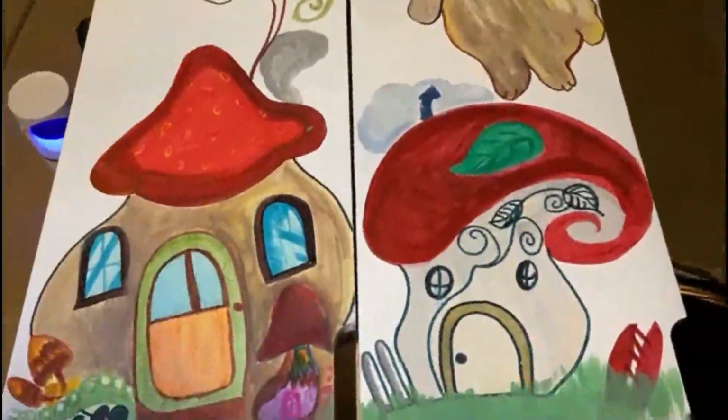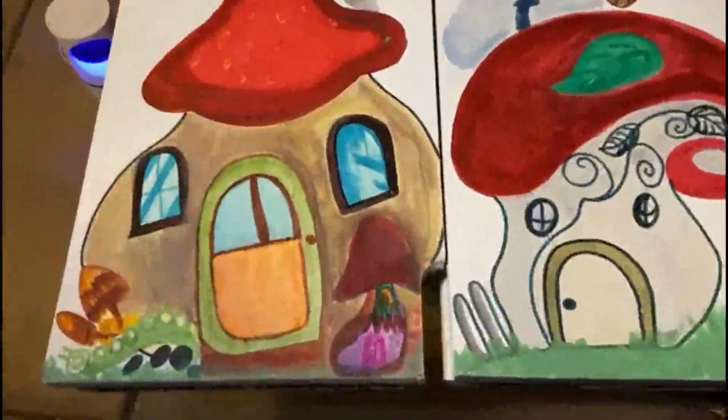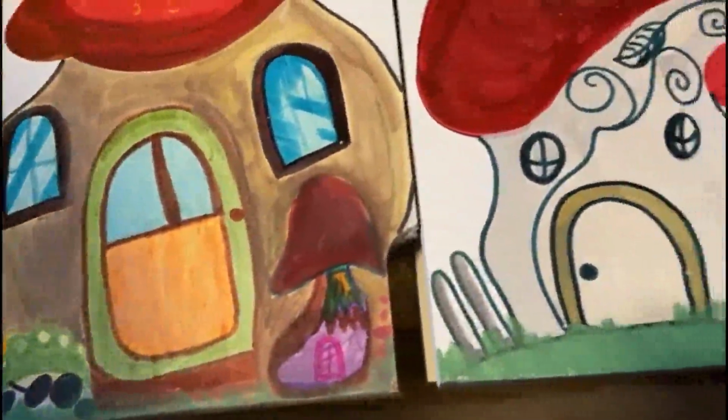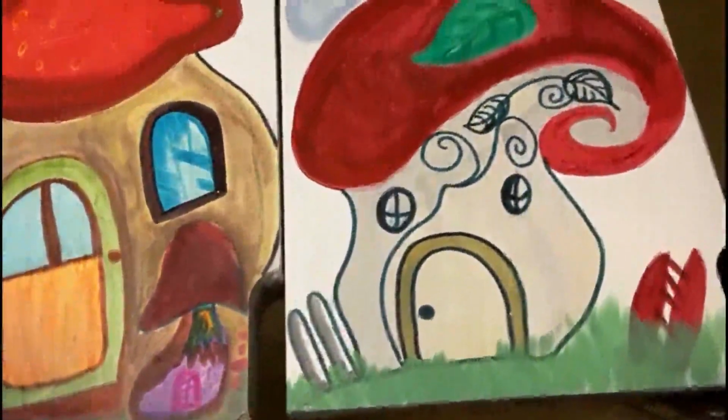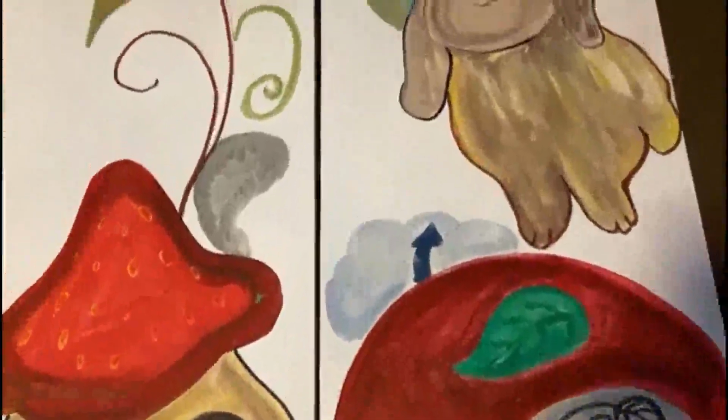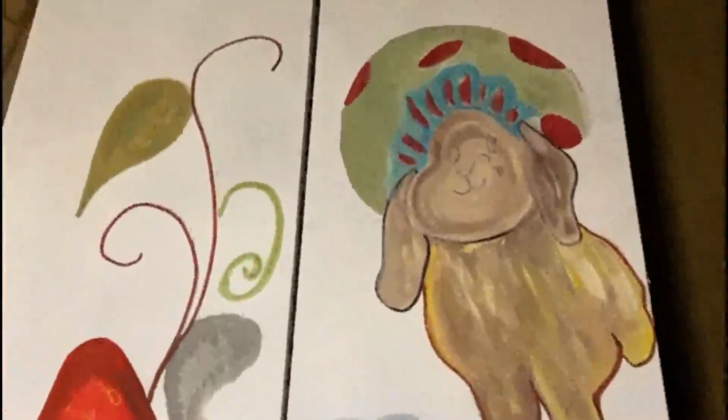And this one has a caterpillar. There's vines going on the other one also. They're both mushrooms, but they look completely different, and I love that about it. And it's very whimsical, almost Alice in Wonderland. It's just the perfect place.